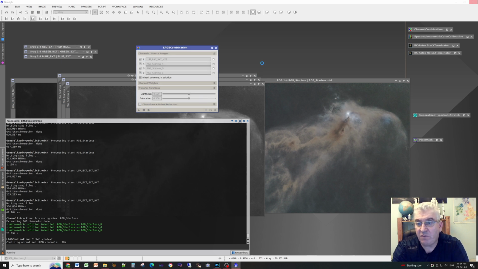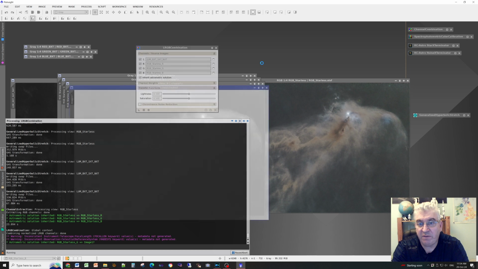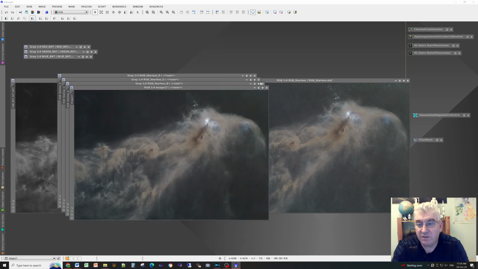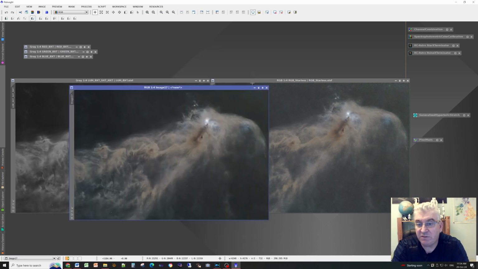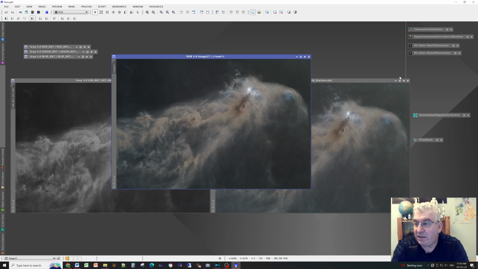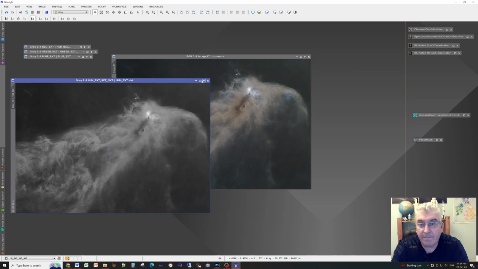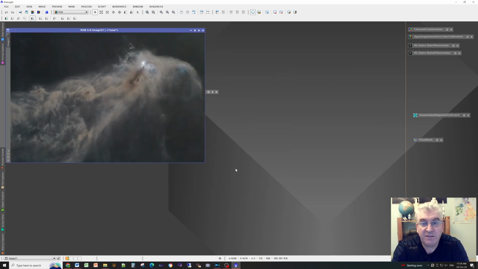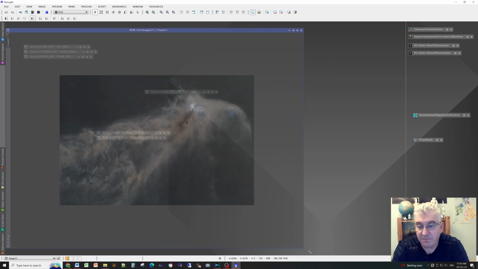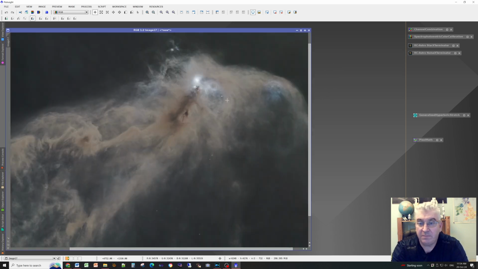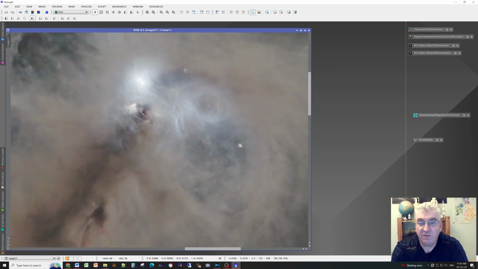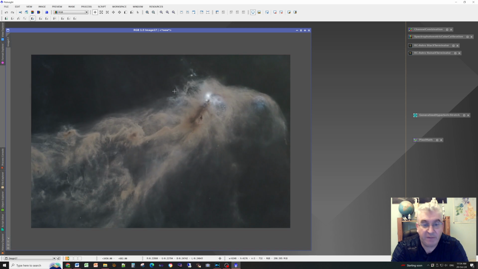As soon as I've got that, I'll close these separate red, green and blue images. There's no need to keep those. We'll shut those three down. And here is my LRGB starless image, which is looking really nice. Happy with that. And now I want to add in the stars.